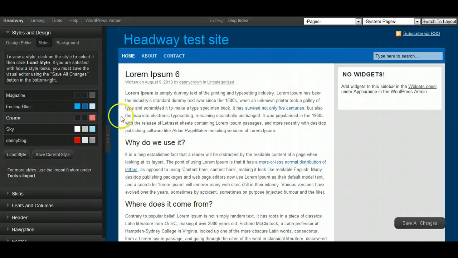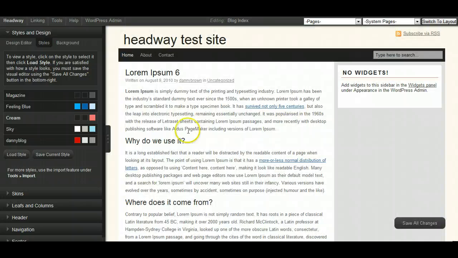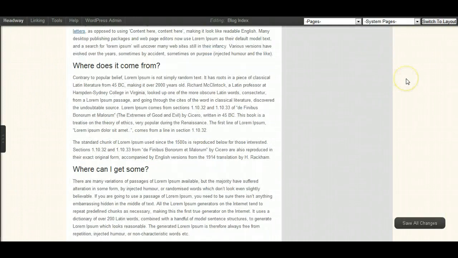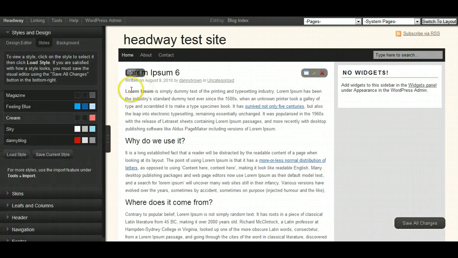Let's have a look at the cream one and load the style of the cream one, and again you can see the little changes that it makes. So it goes back to a darker area for the nav bar, but it gives you a nice little cream background here. It's just like a really light blog, and this might be perfect for, say, a photography blog where you want the background to be fairly light so it doesn't take away from what you're having in front of you. So if you've got a bunch of images here and you've got a light background, the images on your blog area will stand out a lot sharper. So that's the cream one.